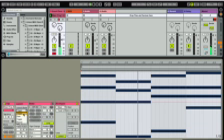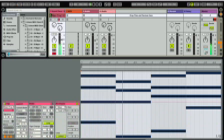Trigger is just the normal looping of that clip. You can also hit gate, and what gate will do, let's hit this little square button here to stop playing the clip. If I click on the clip, then it'll only play as long as I'm holding it down. So it'll only play for a little bit, and then if I release, it'll stop. Toggle, what it'll do is you have to click on the clip to start, click to stop. Repeat will just repeat the loop for a number of bars that you specify.